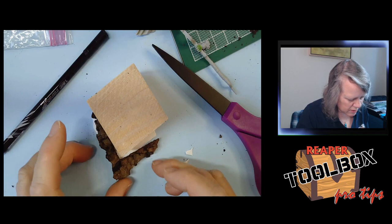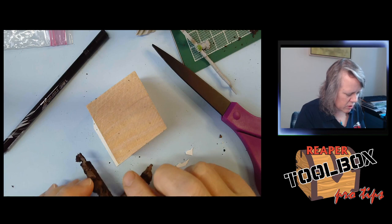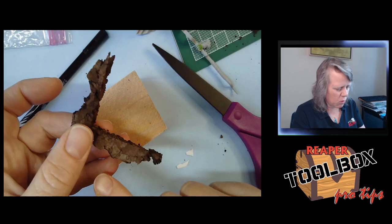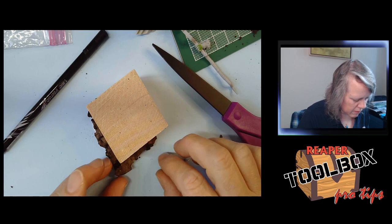So the first thing I need to decide, though, is which side of this cork do I want at the top? I'm looking at it, trying to see which side is thicker and which is thinner. I did want it to be crumbling away toward the underside here, so I think I am going to do this side up. So we're inverting it here. And I've got to make sure that it is going to line up well.